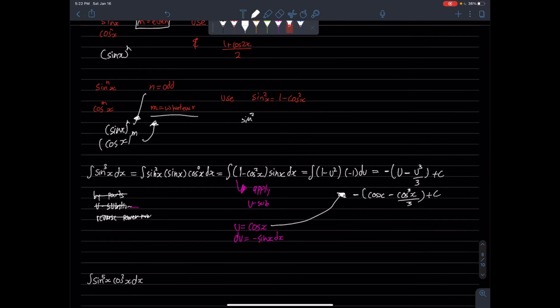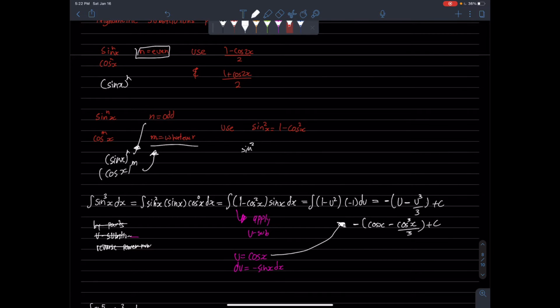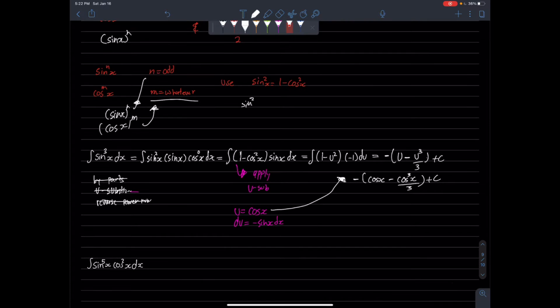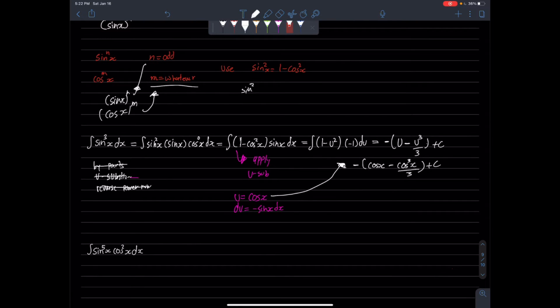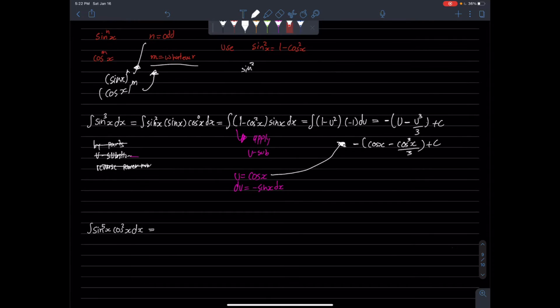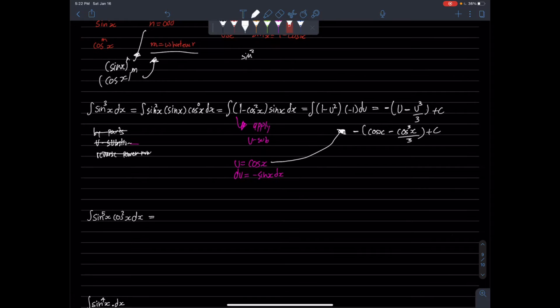Now this one, we got power of the sine is odd, cos could be whatever. So far we know 2 cases. We know sine even and we know sine odd. And whenever it's sine odd, the power of cos doesn't matter, and you'll see why. So let's break the sine. How are we going to break the sine? Well, what we could do is we want it in terms of sine squareds, so that's just going to be the integral of sine squared x squared, but that's only 4 sines. So then you multiply it by another sine x, and you just carry the cos squared x over.